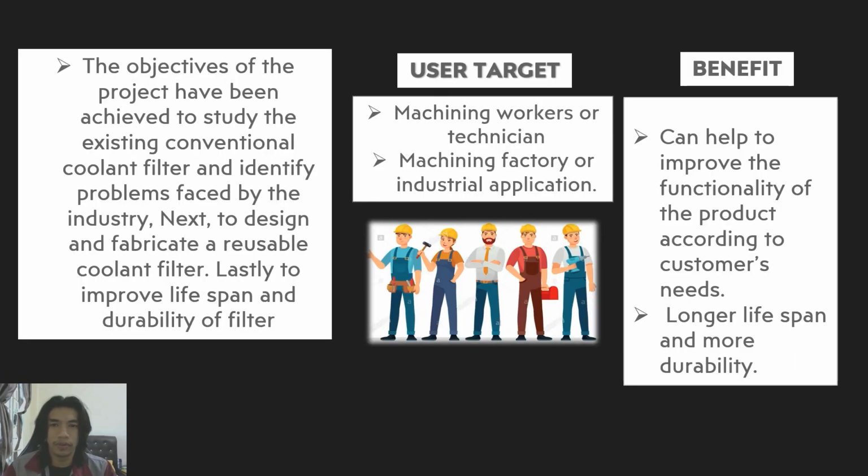Lastly, we can conclude from this project that our objective of designing and fabricating a reusable coolant filter has been achieved. Our product also helps improve the lifespan and durability of the coolant filter. We are certain that our product will greatly benefit machining factories and industrial workers by ensuring coolant is filtered decently in order to improve the surface quality of machined workpieces. The concept would play an important role in terms of product efficiency, reliability, and respect for the environment. The product is designed in such a way that the material chosen and the manufacturing process bring environmental improvement and a sustainable development strategy.